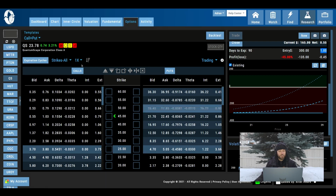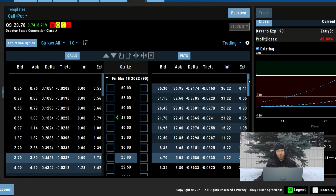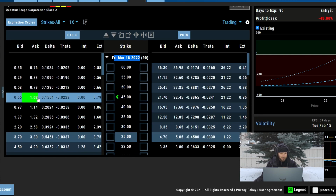Now let's go over to some of these options. So because the MACD is signaling some warning signs here, and I don't want to jump the gun and get too excited about investing in long term, I did end up buying these March 18th, 2022 contracts and $45 strikes. Now, right now you can get in at about $3, but the spread is for some reason pretty bad right now. So we'll see if this corrects itself once the market opens on Monday. But this is what I have.